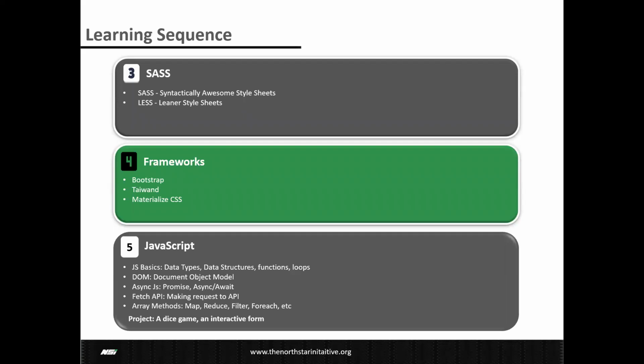You need to learn your array methods. We have a lot of array methods in JavaScript, but I think map, reduce, filter, and forEach are a must-know before you leave JavaScript for the next stage. So now we've discussed HTML, CSS, and JavaScript as the core of web development.